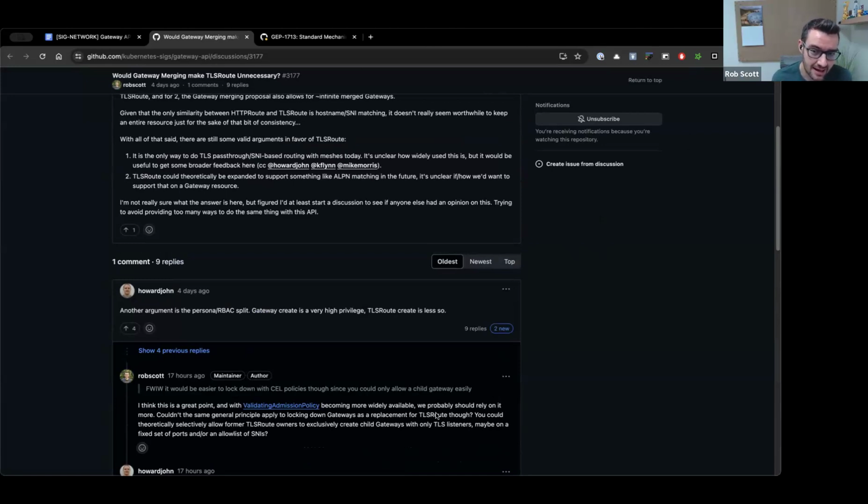And maybe that makes TLS route much easier to represent via a gateway. I'm not sure yet, but since we're adding another layer of hierarchy, we should consider anything on the table and get a bit creative here.